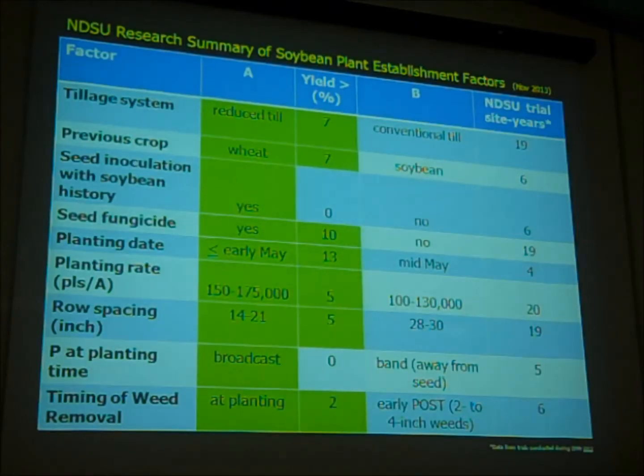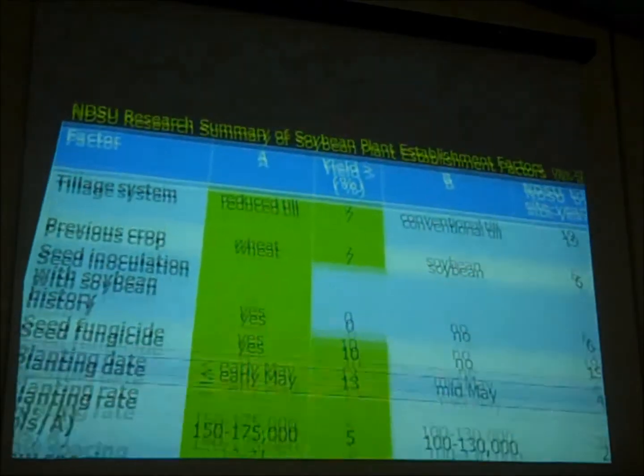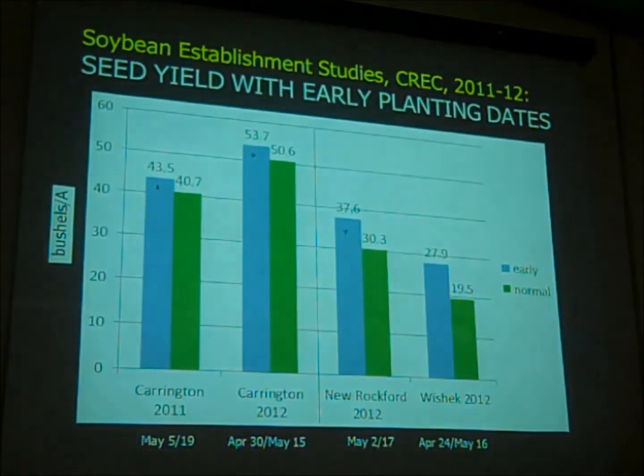But the one factor I do want to show a little bit of detail on is the planting date. We're really excited about the early numbers we have on planting soybeans earlier than normal. Planting that first week in May or earlier, like the last week in April, because of limited data, but look at the yield advantage. And here's a graphic of what we found in our preliminary data. Here's the planting dates. Please note those. 3 out of 4 of the site years we statistically saw a yield increase. And across the board, it averages a 13% yield increase by that early planting.